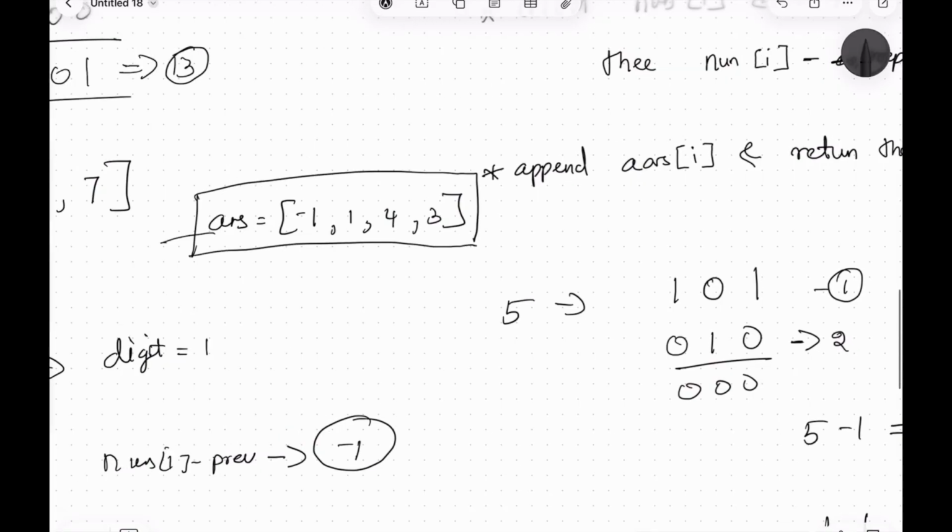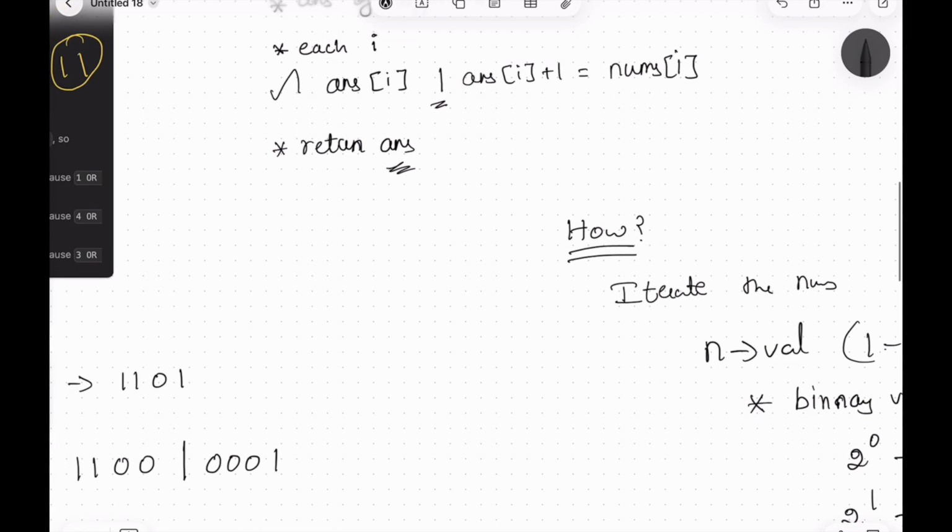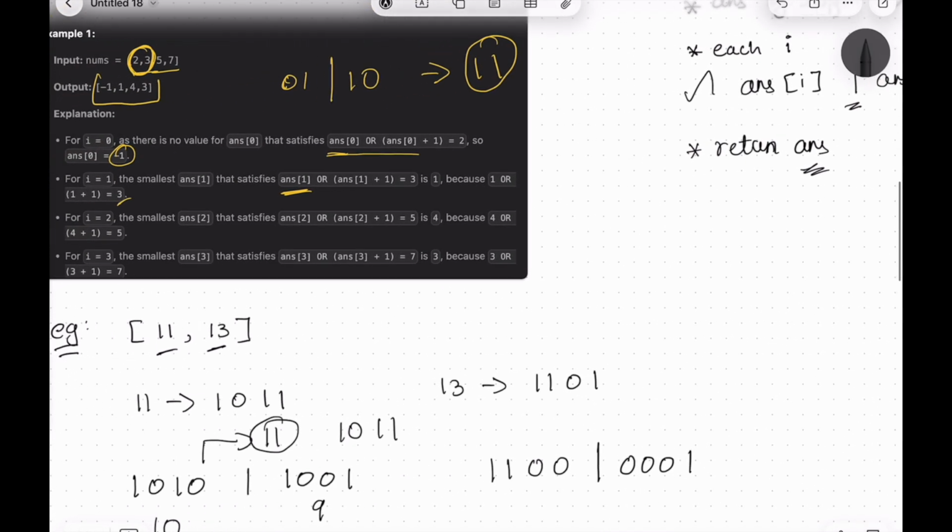Okay, let us check this with the given answer, which is -1, 1, 4, 3, which is the same answer here. So with all this observation, let us go ahead and code this up.